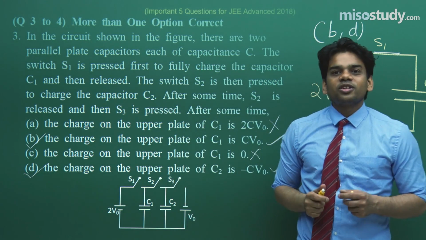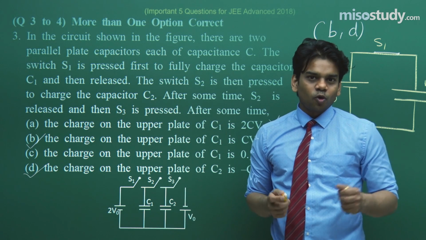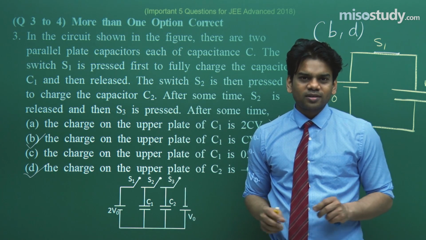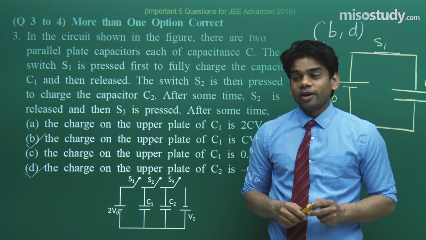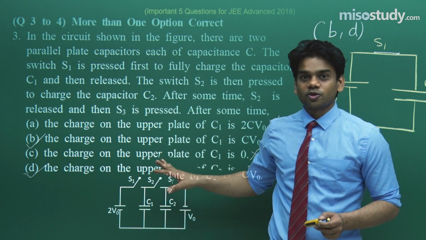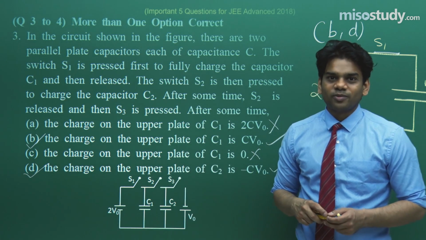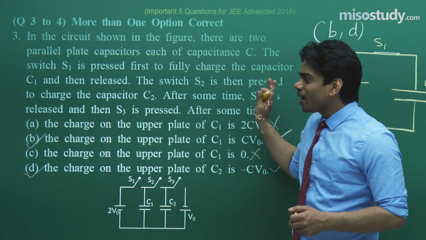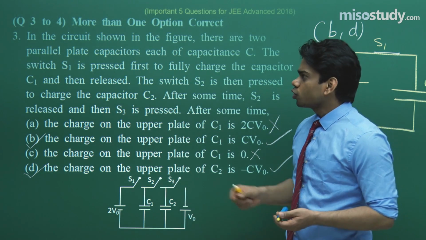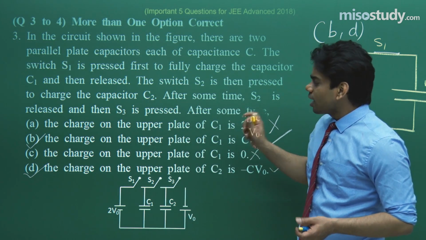Now in your examination, if you tick both the correct options, you will get plus 4 marks. If you tick only B, then you will get plus 1 mark, with no negative mark if you have chosen a correct option. And if you mark any wrong option, although you have marked one option as correct and one option as wrong, you will get negative marks for that. So do mark the right options, as many right options as you arrive at in your answer. So this was all about question number 3. Now we'll start with the next question.